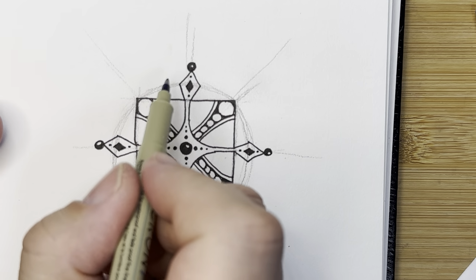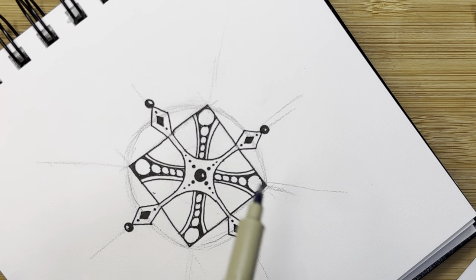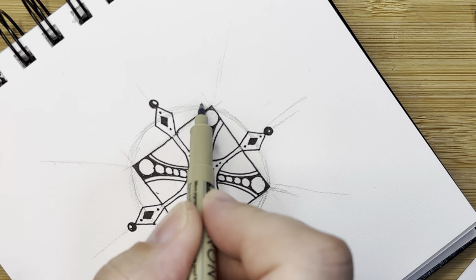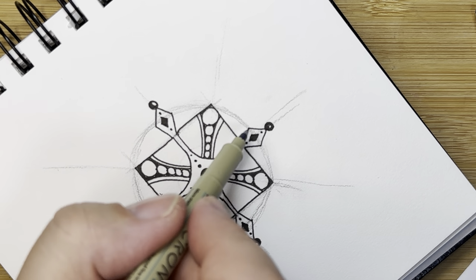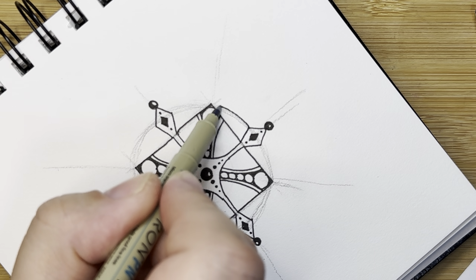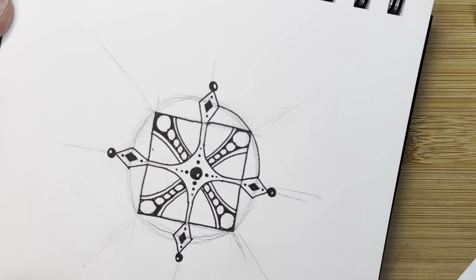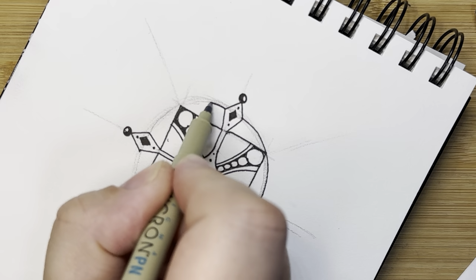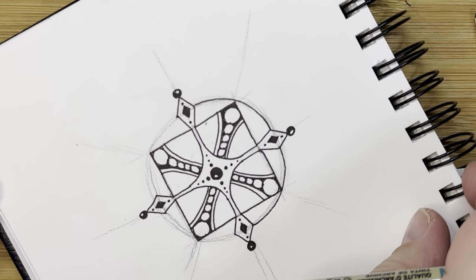Now we're going to ink in that pencil line. So when I turn this a little bit with this corner pointing up, I want to go from this edge here, try to touch that point and come over to this one. So my line is already there. Just need to sort of ink that in. And if you're not comfortable doing that, you can just keep it in pencil. It doesn't have to be perfect, you guys.